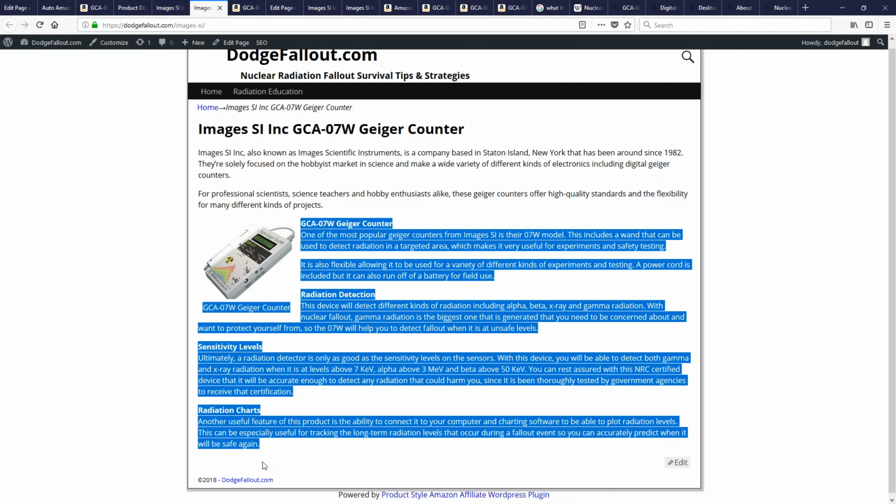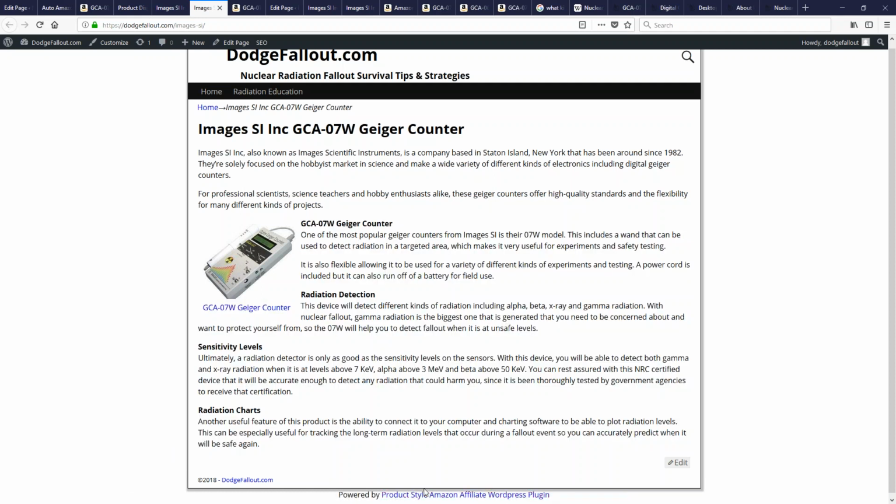So I could just write more new paragraphs of content down on the bottom of this page, keep adding additional product names and advertisements and additional content for those products as well. So I could expand this page and cover every different Geiger counter that this brand offers.